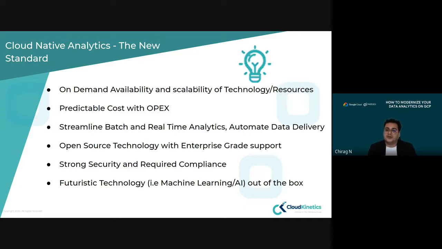And futuristic technology, especially, is a very unique feature about GCP, that in a single platform you can use it for multiple purposes, depending upon what your different teams and departments want. So you don't need to move too much data, because there was a day that we needed to bring the data to compute. Now with commodity hardware and the cloud platform, which is giving us nearly infinite scale for storage and computation, days are now that we bring the compute to the storage.